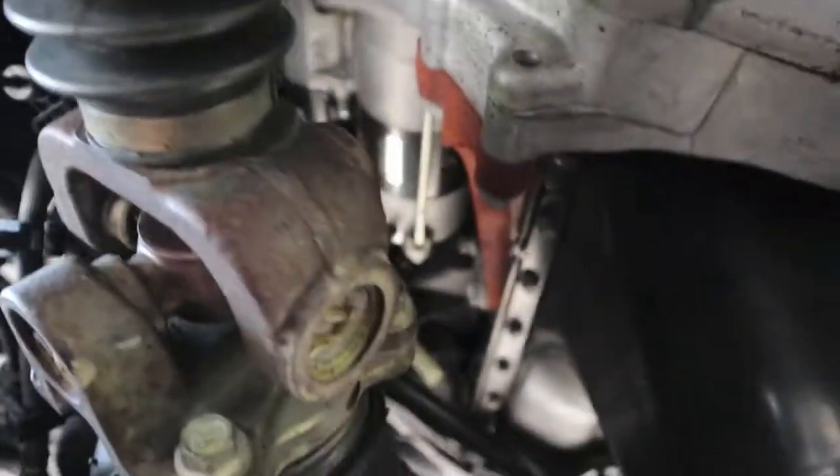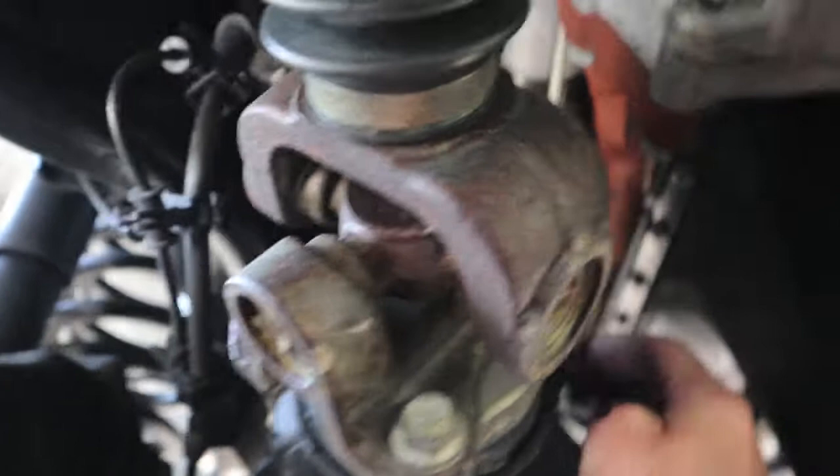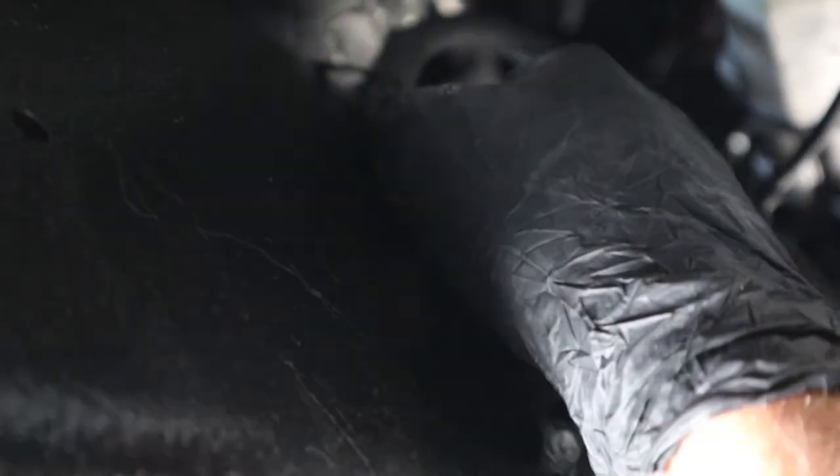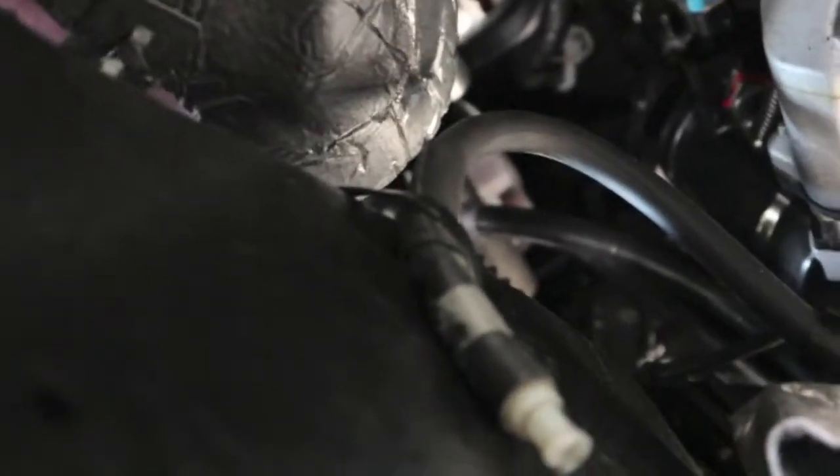Now we're going up a pretty good hill to get to the vent. When you do it, make sure your vent is clearing the front driveshaft. There's a hole in the frame here, so we left the original clip in place on the vent. I got a hole right here in the frame — the frame is wider than the clip, which makes for a good tight fit. It's got a really good snap to it. So I have it upside down now — that's the way I wanted it. I worried about it working its way out, so I put a zip tie through the frame for redundancy. The hole goes clear through the frame, and it went around the upper side using about a 15 or 18 inch zip tie.